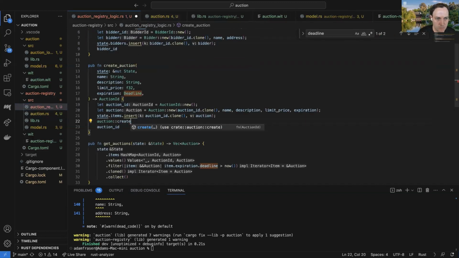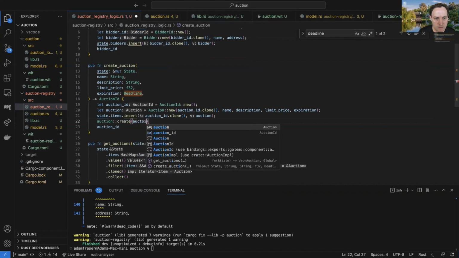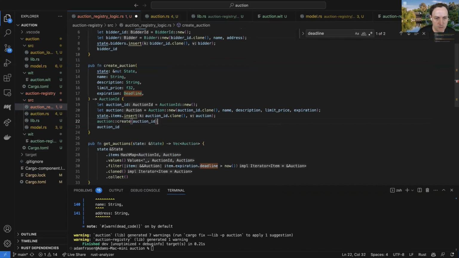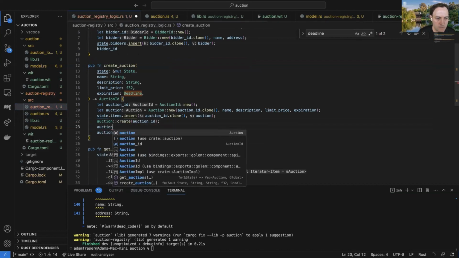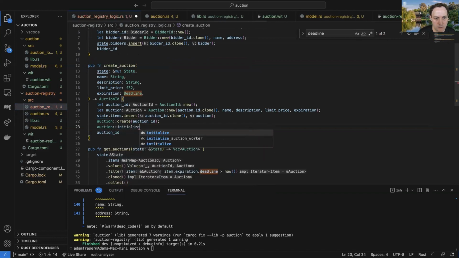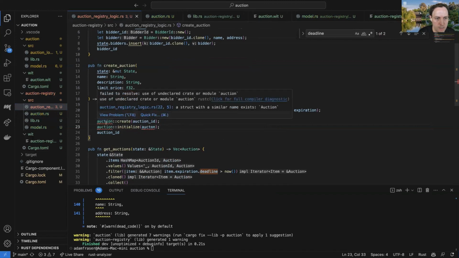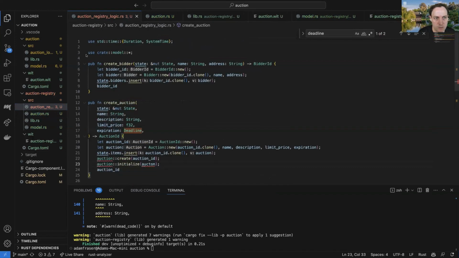So we're going to do auction create, and that's going to need our auction ID. And then we'll do auction initialize, and that we're going to need the whole auction data type because we want to give it all those parameters. And then I think we're just going to need to do some imports here.